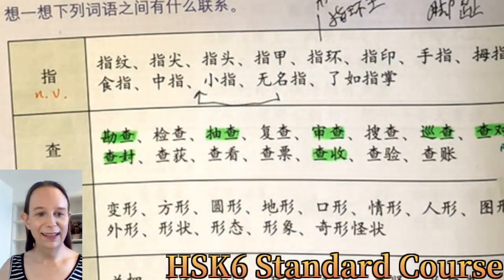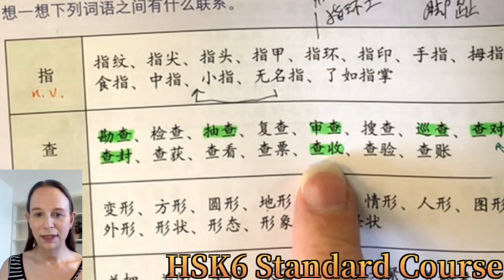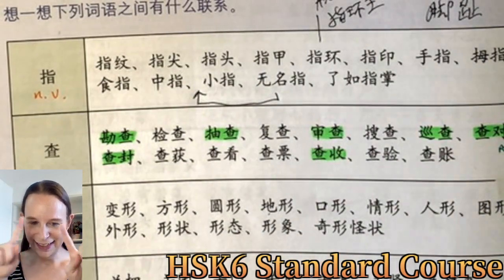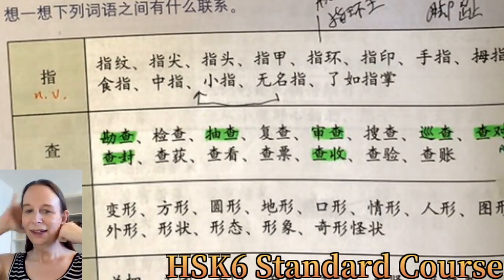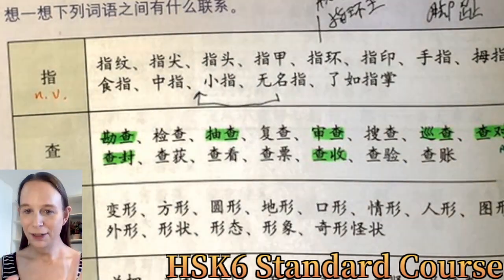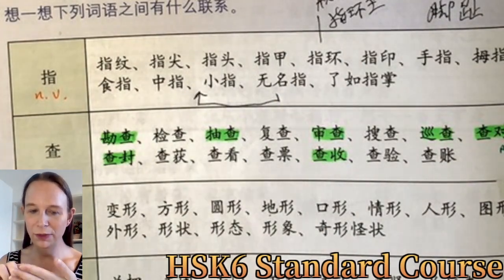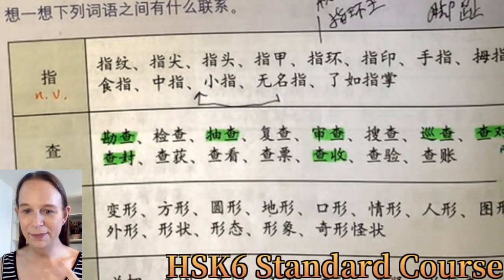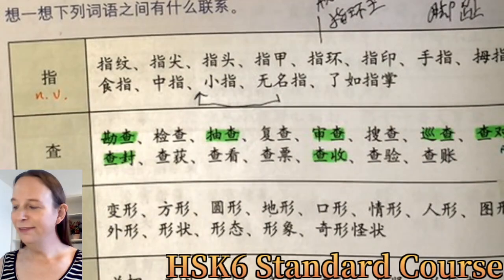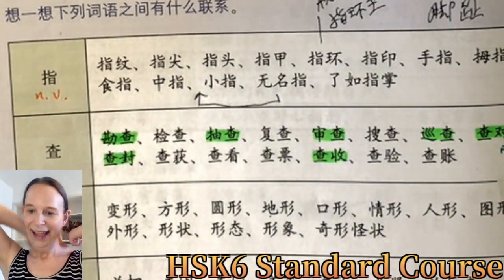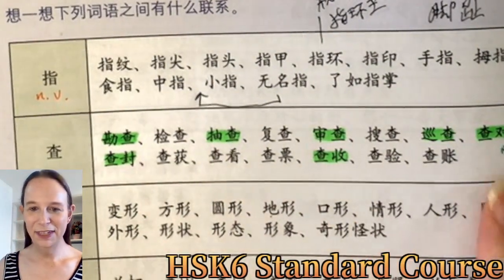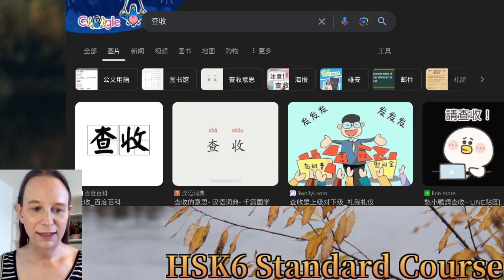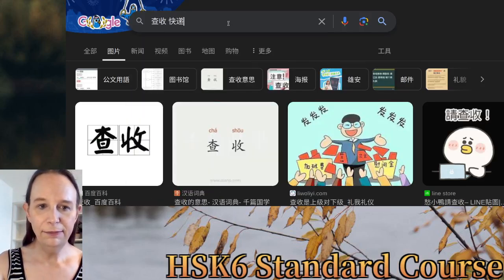I think I remember this 查收. When someone gives you your HSK certificate, it will come delivered in the mail and you'll need to sign for it or something like that. 查收, so you need to 查, inspect, and 收, inspect and accept it. So you receive it, but in the sense of accepting, like certified mail. I didn't find an example lying around the house. Sometimes you find examples, but 查收, I think that's where you'll find it on a package. But let's put in 查收快递.